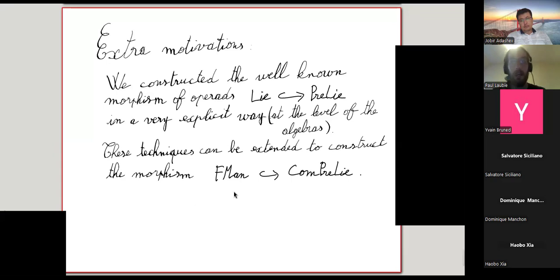And what we get is an extra commutative product which fails to satisfy the Leibniz rule, but the failure to satisfy the Leibniz rule satisfies the Leibniz rule. One way of saying this is that the F-manifold operad is to the pre-Lie operad exactly what the Poisson operad is to the associative operad.